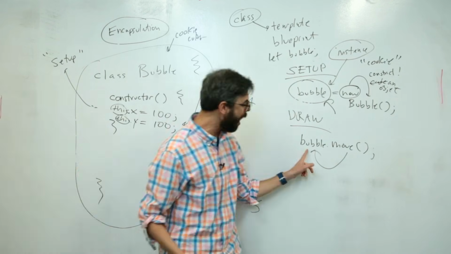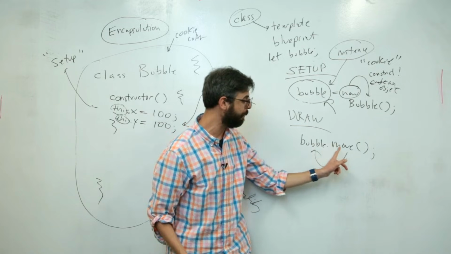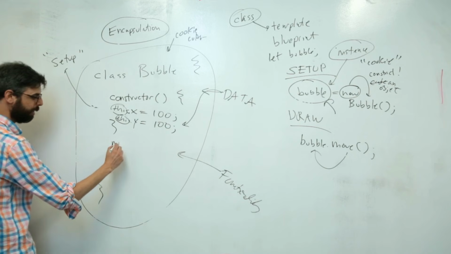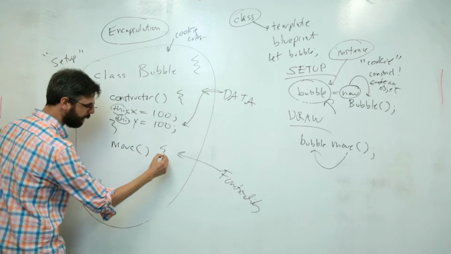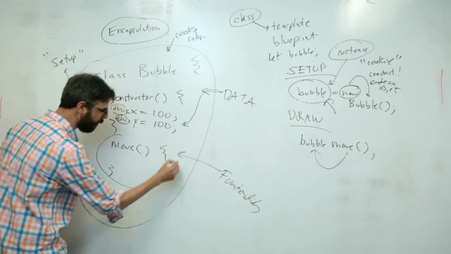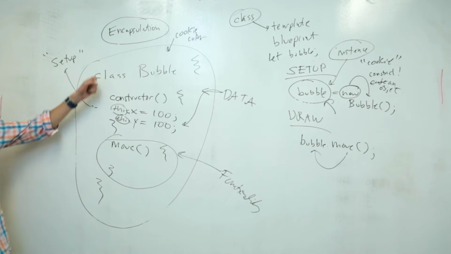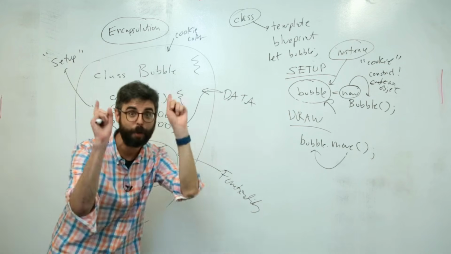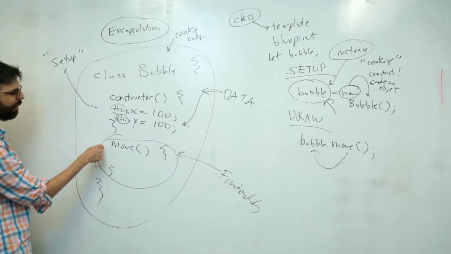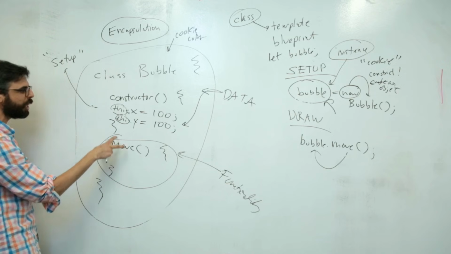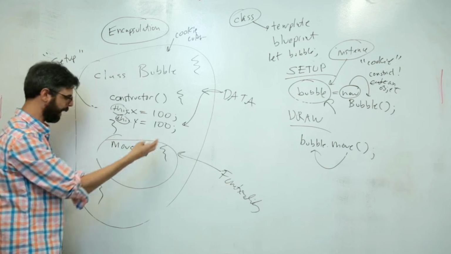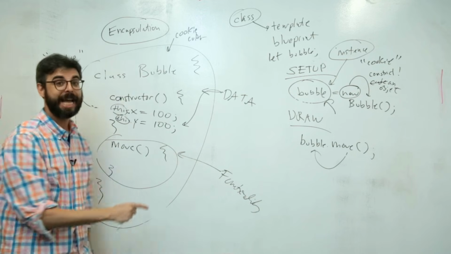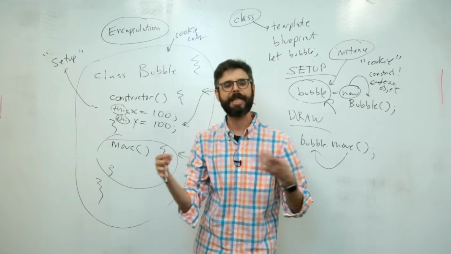If I know I want to say at some point bubble.move, what I want to say here is move. So this is how I declare a function, a piece of functionality inside the bubble class. This is what it means for a bubble to move. Notice I don't have to say function here. So classes, the functions that are part of the bubble template, are by definition functions. I don't have to say function. And then what do I want for the bubble to move? I want to change its x and its y.